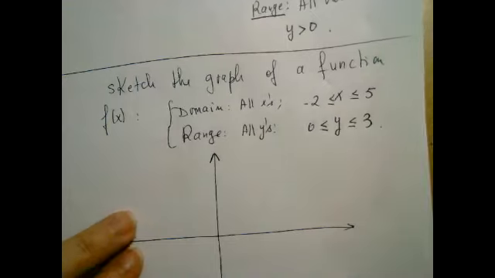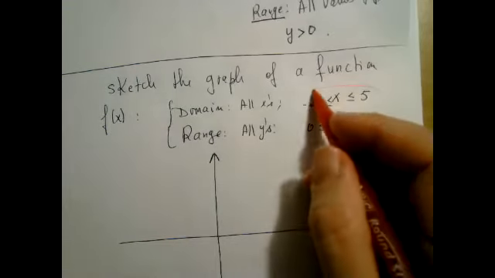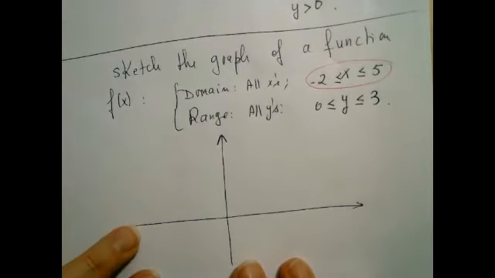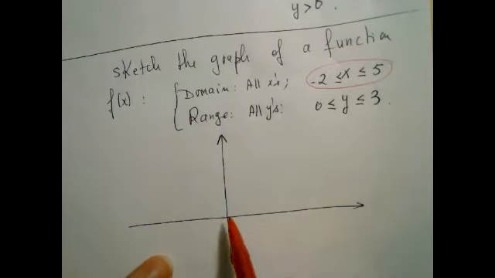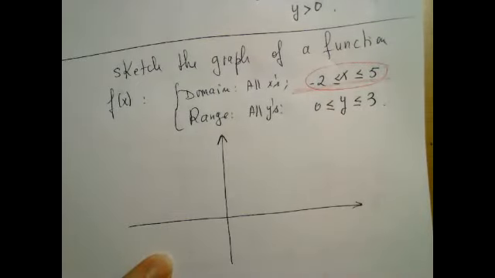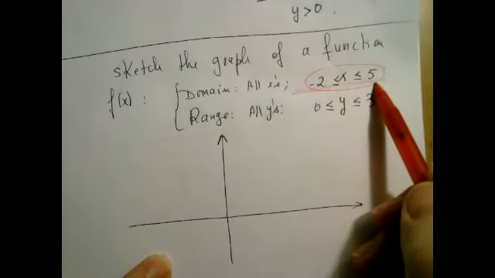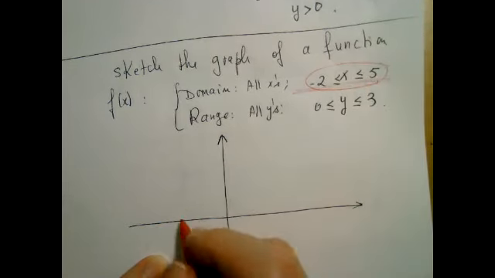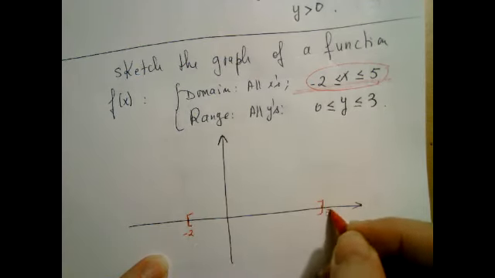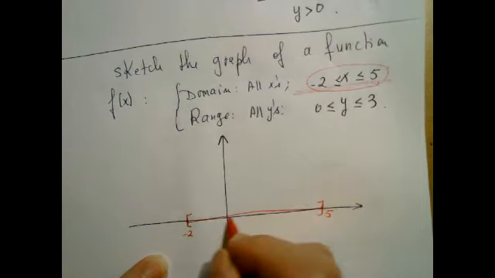So let me ask you questions. If you want the domain to be between -2 and 5, what will this give you for a hint immediately? Those values are on the horizontal or vertical axes at least. Those values are the inputs, so they have to be right here. This is the -2, and this is the 5. So that's really my domain.